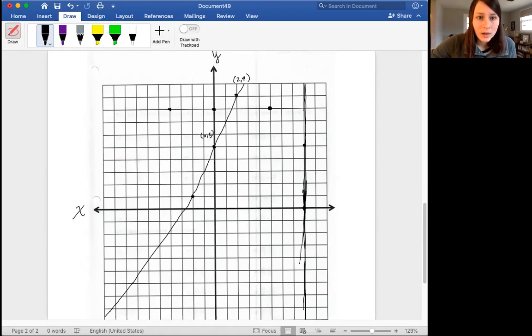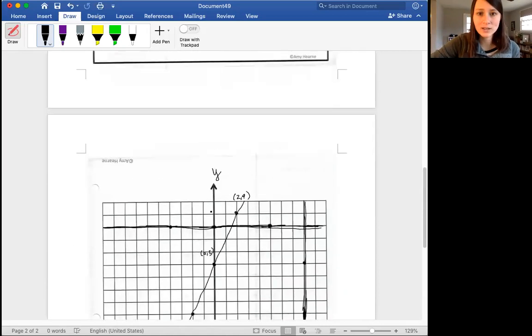What do you notice about all these points? Well, that's a horizontal line. So basically what that's saying is your line has to go through positive 8 on the y value, and the x values can be anything you want, right? So what you see is that you actually create a horizontal line.